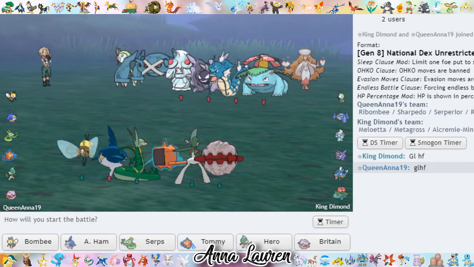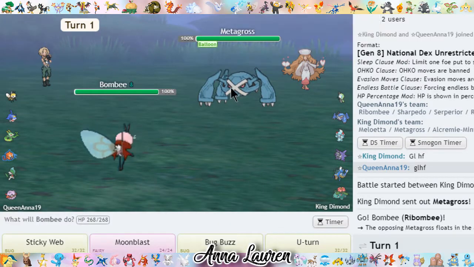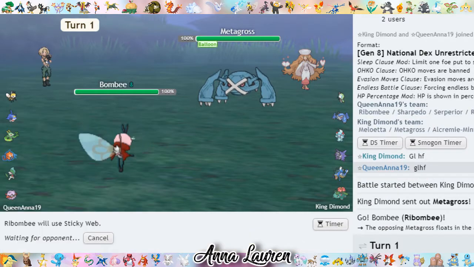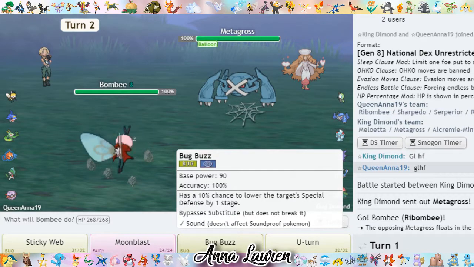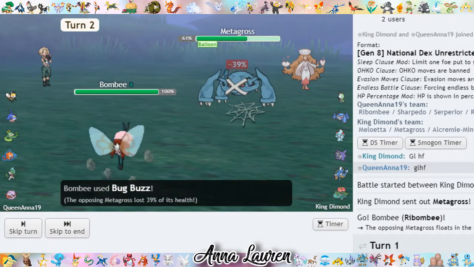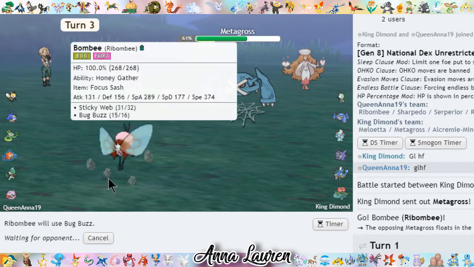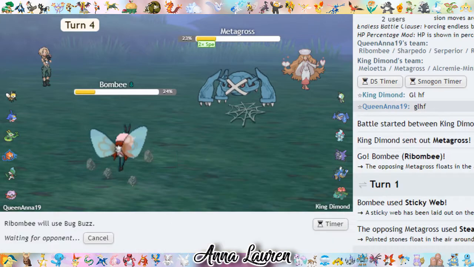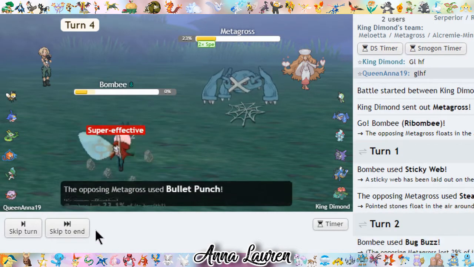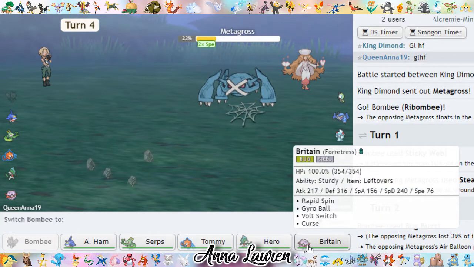So, lead wise, I think Rabombe is always my lead as Metagross comes out. So it's on a balloon. Makes sense. So I go webs here every time because, as it gets up rocks, fair enough. Oh, no Alakazam, by the way. I'm gonna Bug Buzz here, get some nice chip, and pop the balloon. As it goes Agility. Okay. So Bug Buzz is gonna now put it solo, which is nice. Why is it an Agility into Bullet Punch? Okay. Sure.